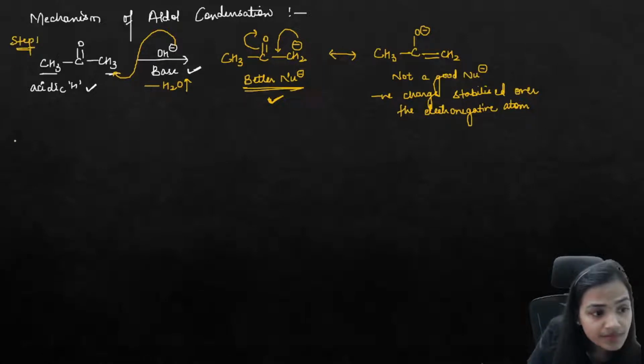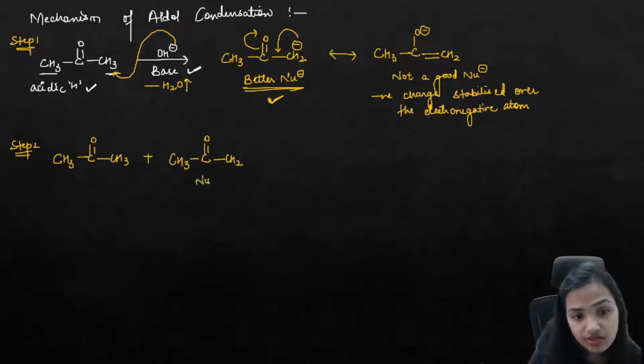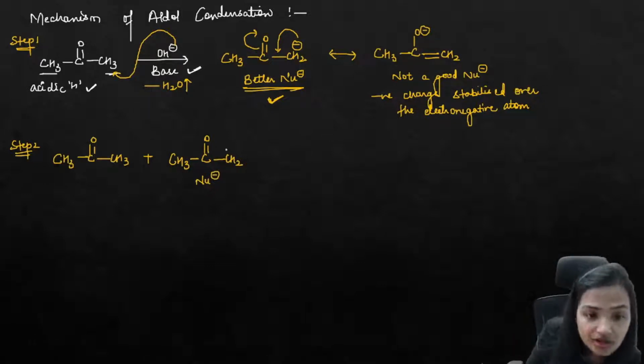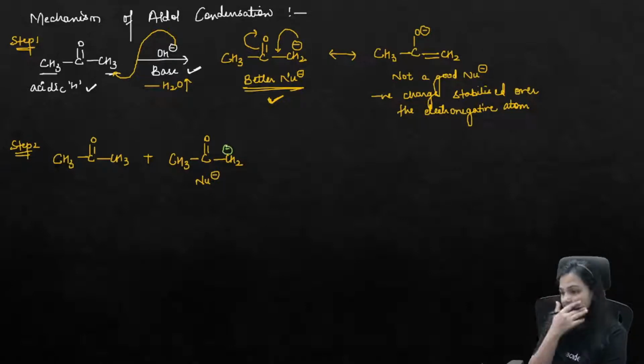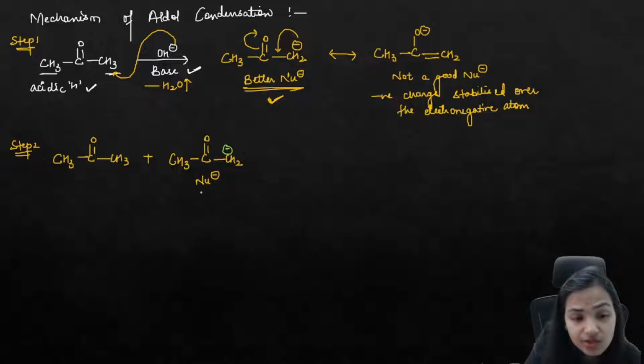This is the step number 1. In the step number 2, we will be taking another species, that is another ketone, and we will ask this nucleophile to attack. That is CH3 C double bond O CH2. This was a nucleophile. Now this nucleophile will attack. Now what will this do? This nucleophile will do the nucleophilic addition, or will it again abstract the acidic hydrogen? Now let me tell you guys, this is not a base. This is only a nucleophile. Here we are having carbon negative. It is not acting as a base to abstract the hydrogen. It is acting as a nucleophile. So now we will be getting the nucleophilic addition reaction.